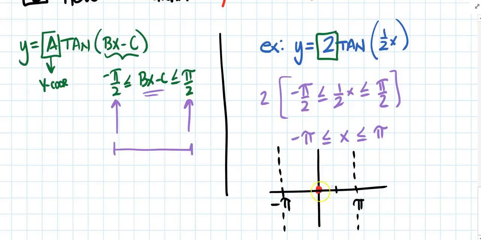1/4 of the way on either side, I'm going to have half that distance, so this is going to be pi over 2, and the coordinate that I would get out is the number 2, because it told me right there as the a value. So that means that at negative pi over 2, I would have negative 2, and that point would be down there. So therefore, this is what my graph would look like as a quick little sketch. We will practice more of those in class, but it's pretty straightforward as long as you know a few ideas about tangent.